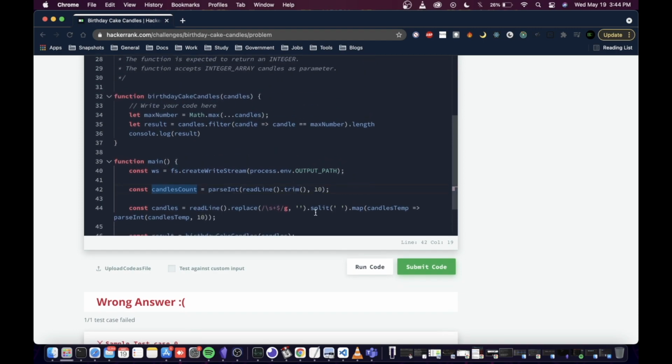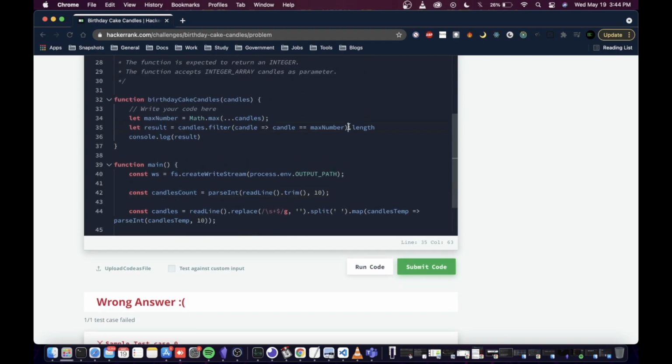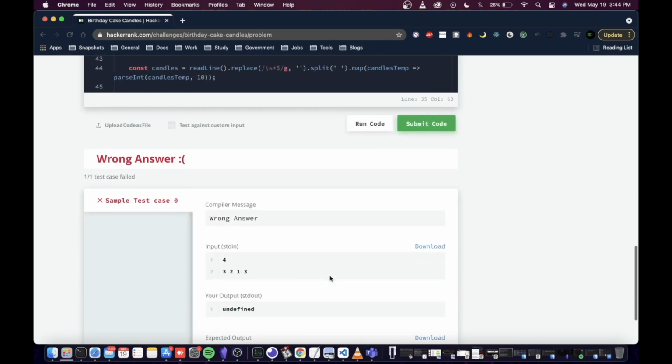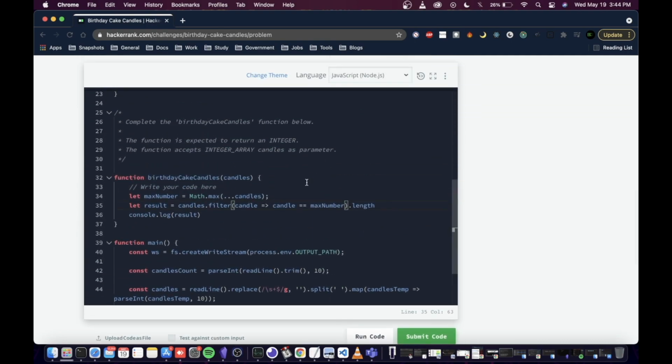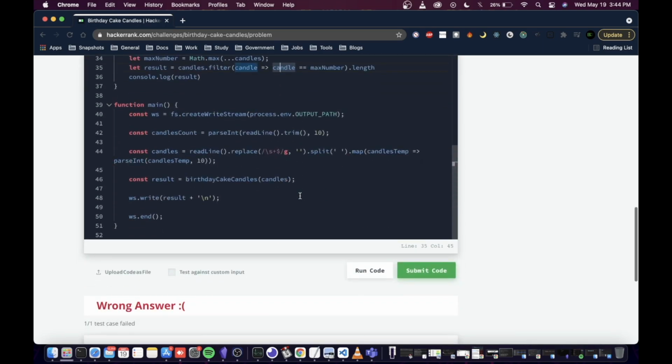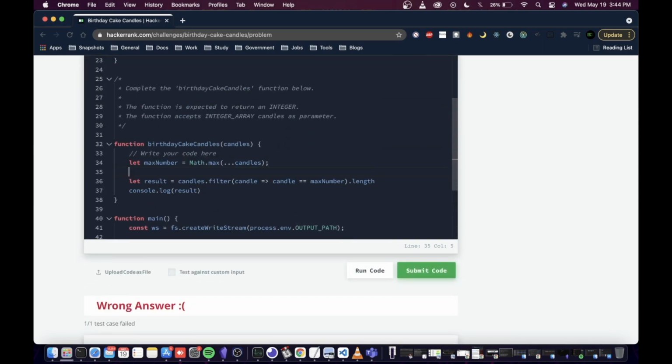Undefined. Why is it undefined? Let's debug. Let's console the max number and this.